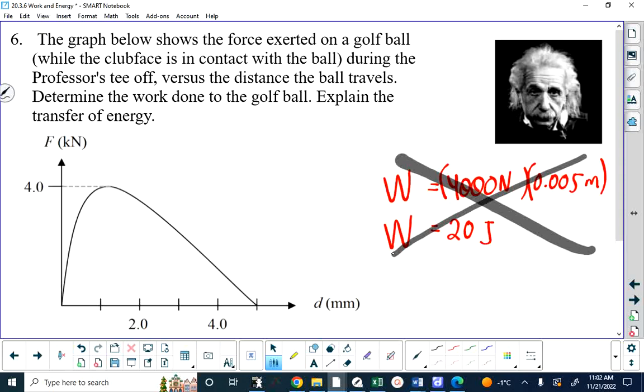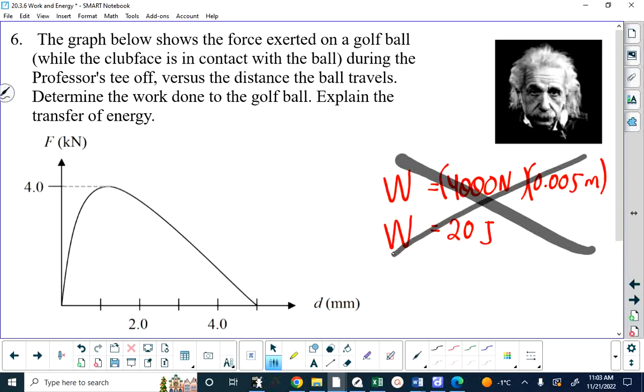That's the exact answer I'm looking for. That force of 4,000 newtons is not the applied force for the whole time. Imagine that I was pushing a box along the floor and I applied a force of 4,000 newtons to begin with, and then for the next hour I applied a force of 1 newton. You're not going to use 4,000 newtons, right? Okay, so it's clear that you can't use the 4,000 newtons because it's not the force for the whole time.